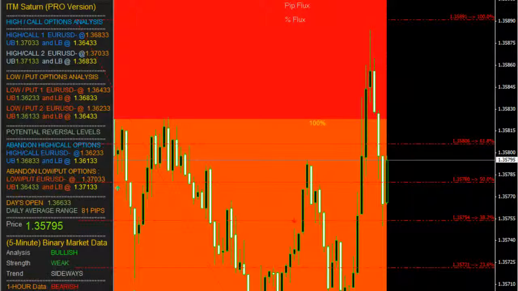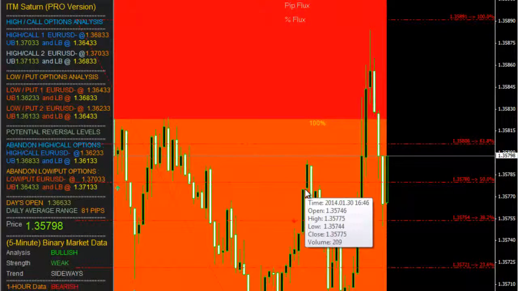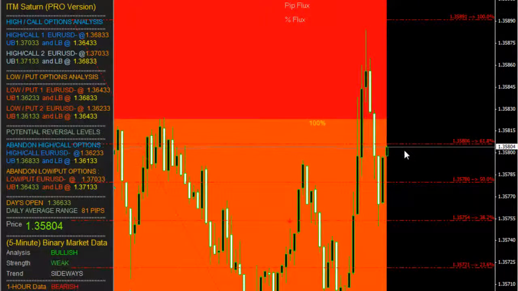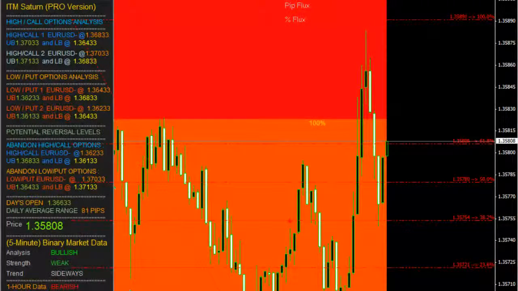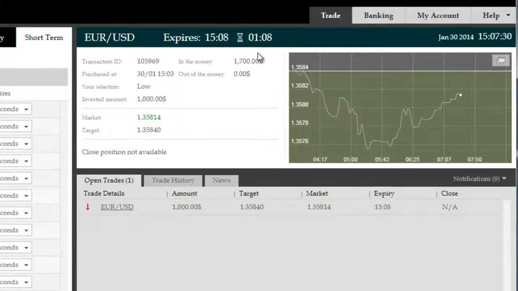We have another minute or so to bore ourselves with before this expires. And it's most likely 95, 98% likely to expire in the money because there's just no likelihood of the price reaching that 100% level again, only because we're in a counter trend short here. So we're struggling a bit with the 61.8. That's the sideways momentum I was talking about. This price will keep fluctuating for a few minutes sideways here and there around the 61.8 to 50% levels, only because it has to do that before it gears up, before smart money can sell off again after buying through a few positions. And we're going to stay in the trade.